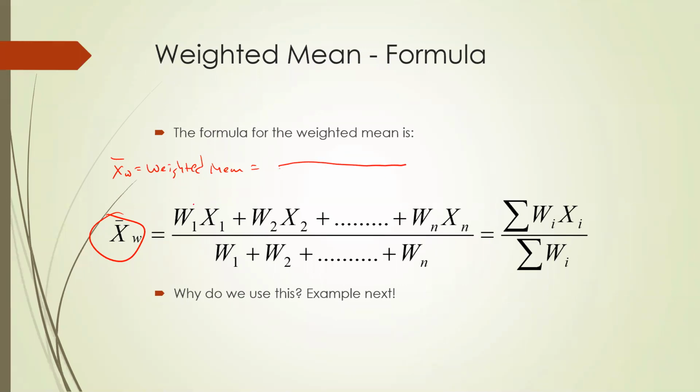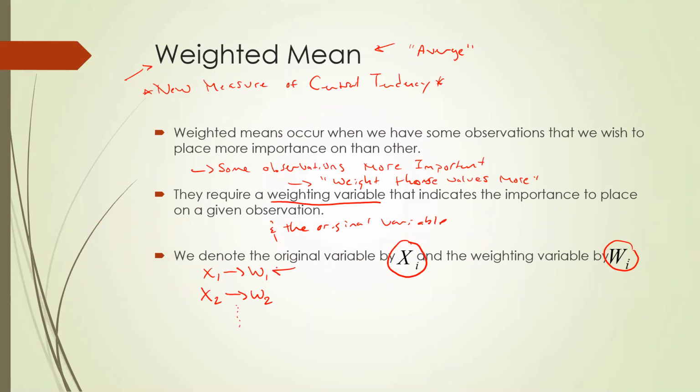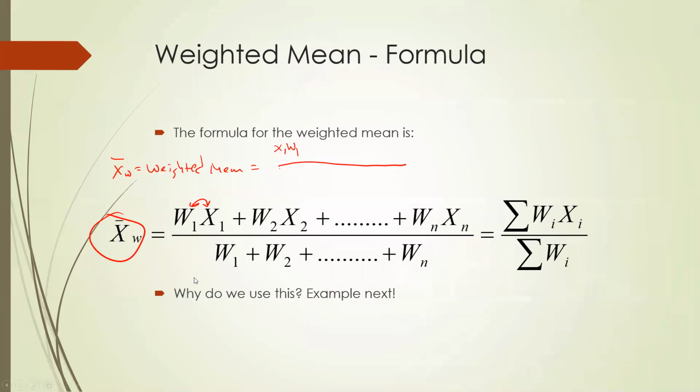What you're noticing here is we're going to take each weight and multiply it by its corresponding value. So I'm going to write it a little differently. It's the first x value times its corresponding weight. Like if you look back here, each x value has a weight. Then you're going to go to the next x value in the data set and multiply that by its corresponding weight. Notice how I'm writing it as x times w instead of w times x. That's totally fine, because 5 times 4 is the same as 4 times 5. All the way till you get to the last value in the data set times its corresponding weight.